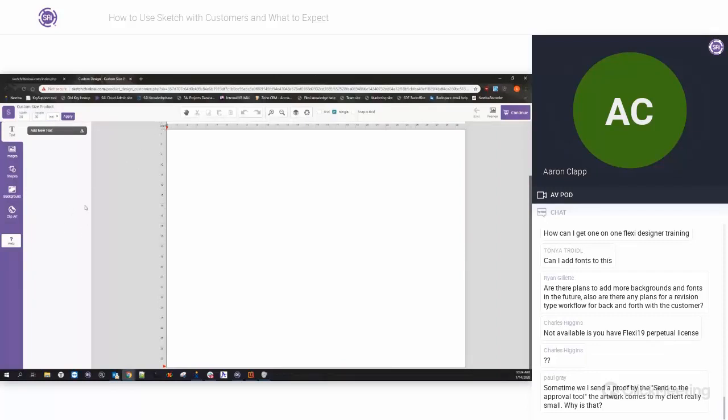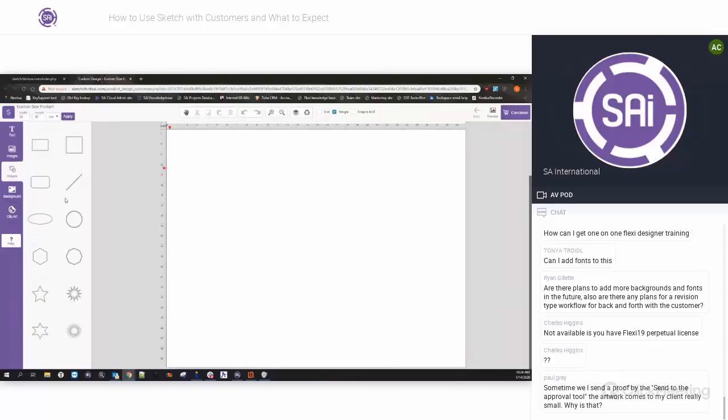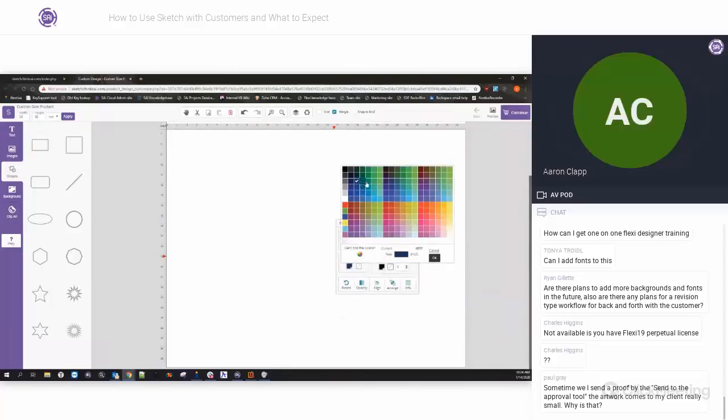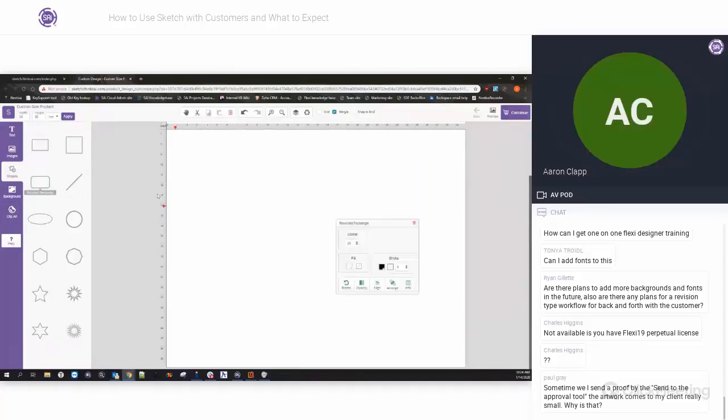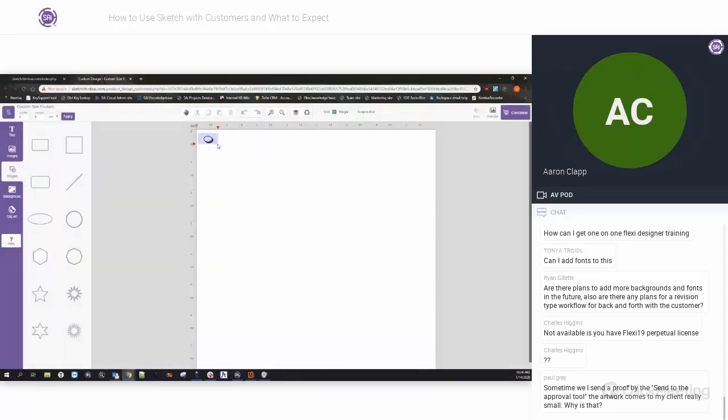Okay, perfect. Let's see. Paul wanted to know if you can do outlines and shadows. All right, so let's just add a simple shape here. And let's make the fill something other than white. The question is, where did it go? I'm going to go back to a smaller workspace just in case it's throwing it somewhere. Yeah, okay, that's what I thought. It was putting it way up here. Let's delete that for a second.